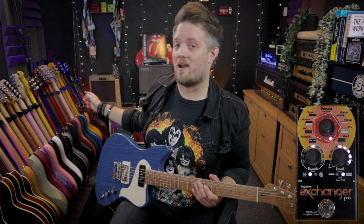And I can use that to drive the front of the amp as well. So I'm not actually even using any drive pedals here. That is the exchanger hitting the front end of the Blackstar and causing that breakup.